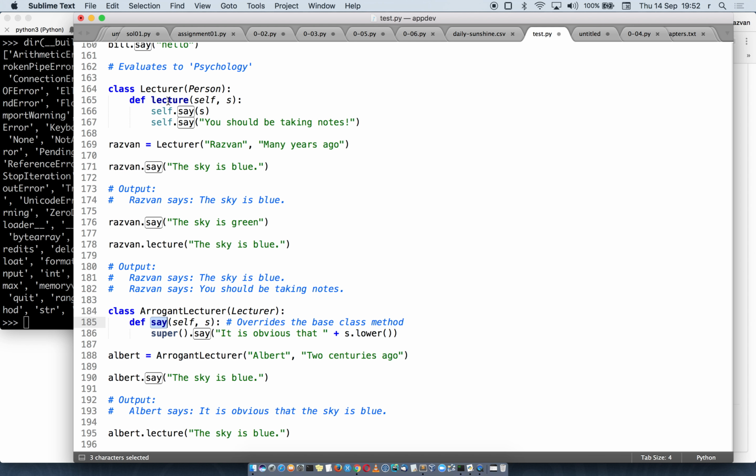At the point when the lecturer was written, the lecturer didn't know that the arrogant lecturer would ever exist. So the expectation is that because the lecturer has an inner person, this is the say of the person. But no, it is the say of whatever encloses the lecturer at that time. So we have pervasively replaced the say at all levels.